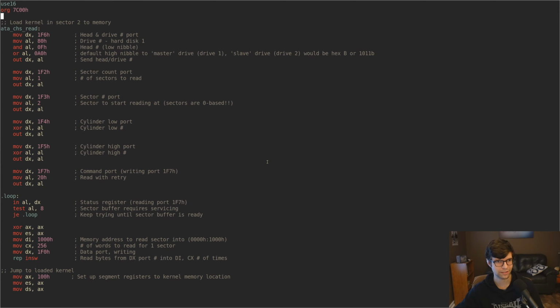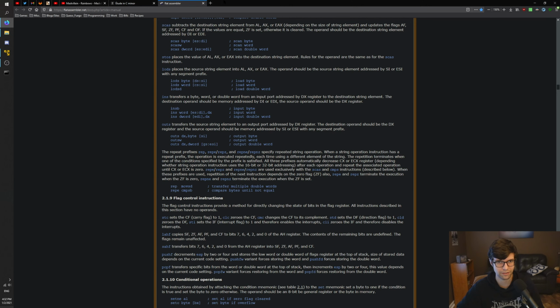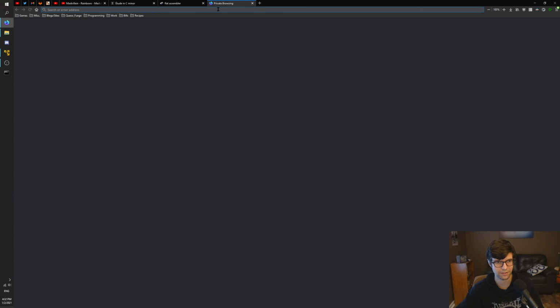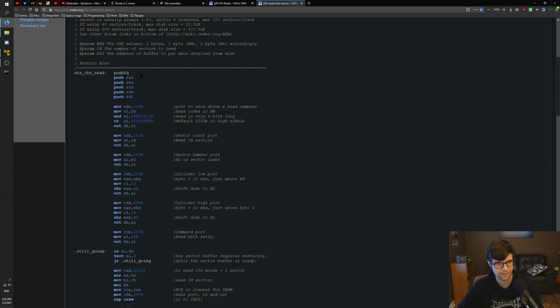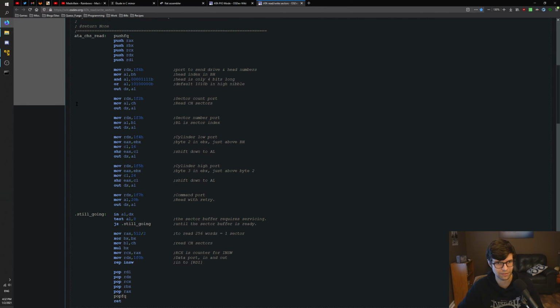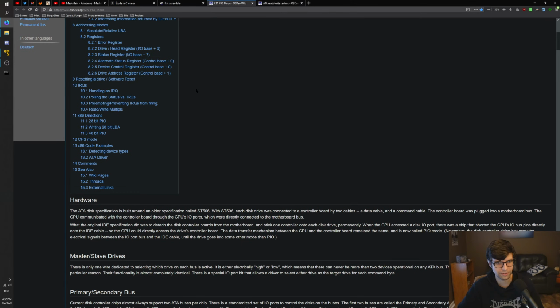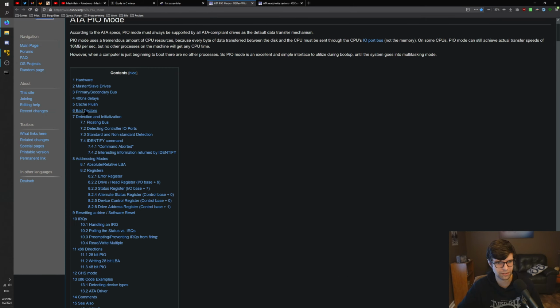But the ATA ports I took from the OS Dev wiki page, which I'll show here in case I forgot or people don't have it. Okay, so I use this example, which theirs is in 64-bit. I'm using 16-bit, not doing all these flags and stuff pushing, but basically we're using the registers for ATA ports.